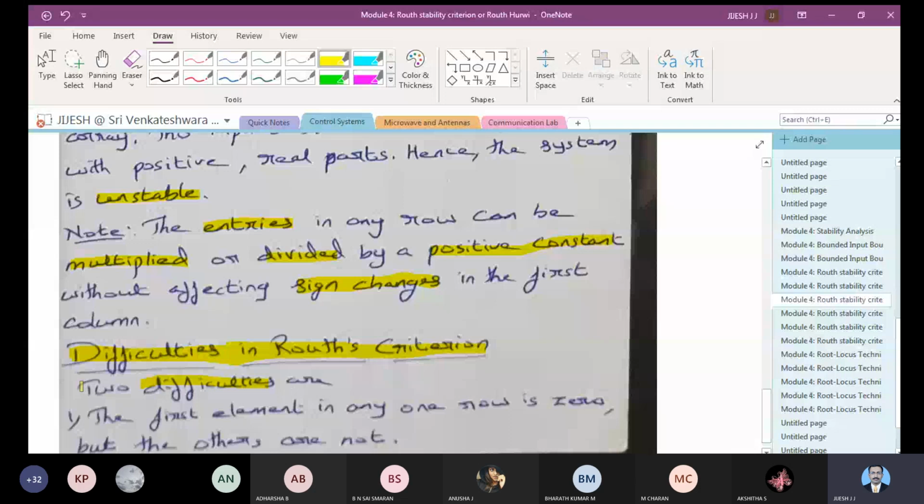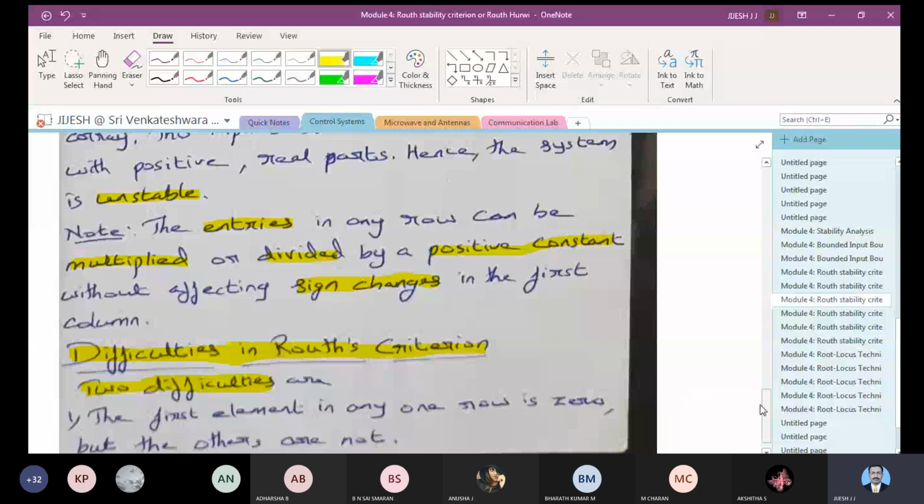Otherwise, if it is not mentioned in the question itself, it means you have to write everything, including the difficulties. If it is mentioned to explain one of the difficulties, then any one is enough to explain. But make sure that when you are writing the theory question, you don't miss including the difficulties. That is what we are going to see now.